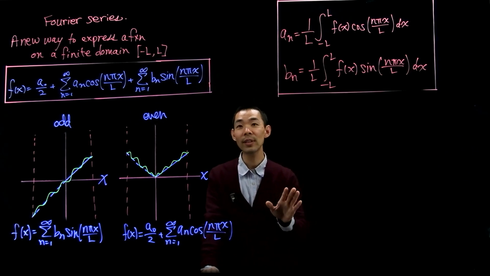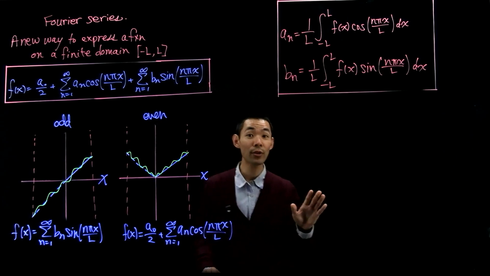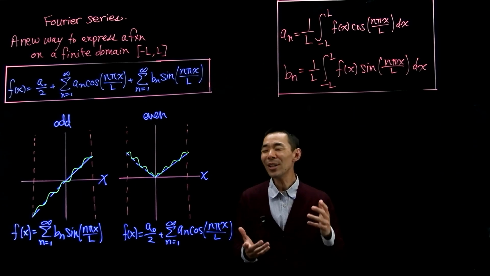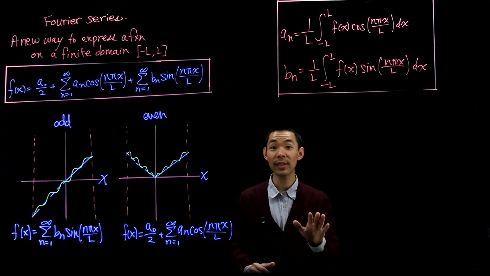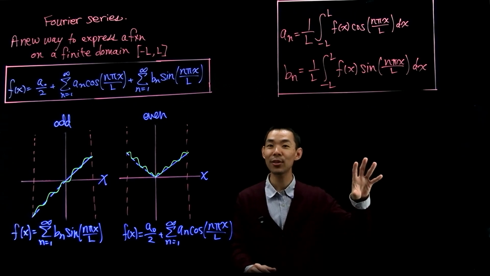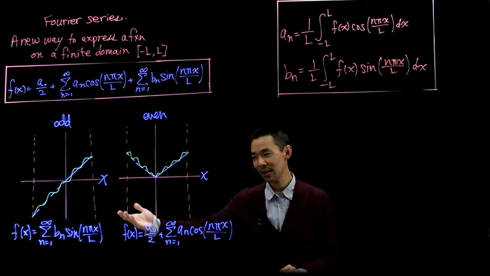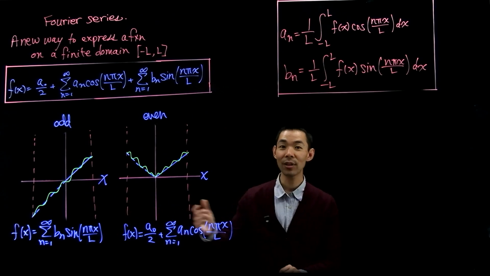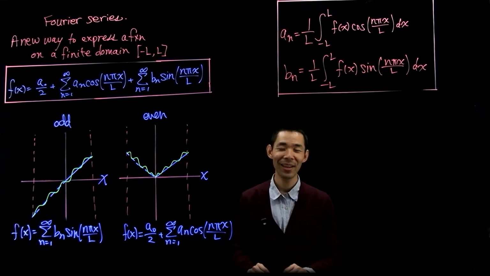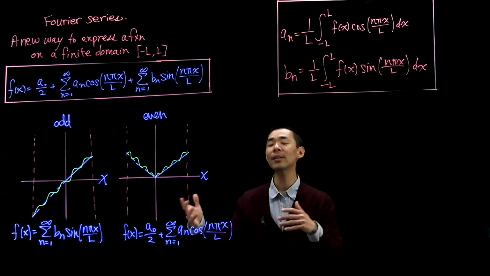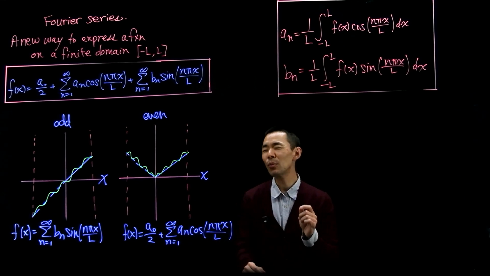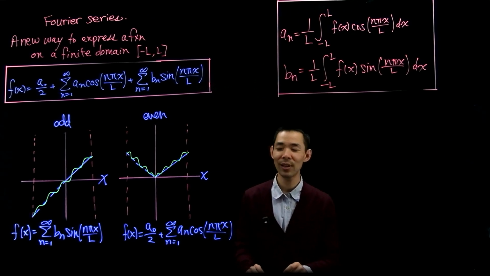And when we start using Fourier series to solve partial differential equations, you're not really going to get that choice. As you will see, whatever initial condition you have will dictate whether you are taking a sine extension or a cosine extension. It will naturally be determined for you, so you don't really get a decision to choose whether you do an odd or an even extension.